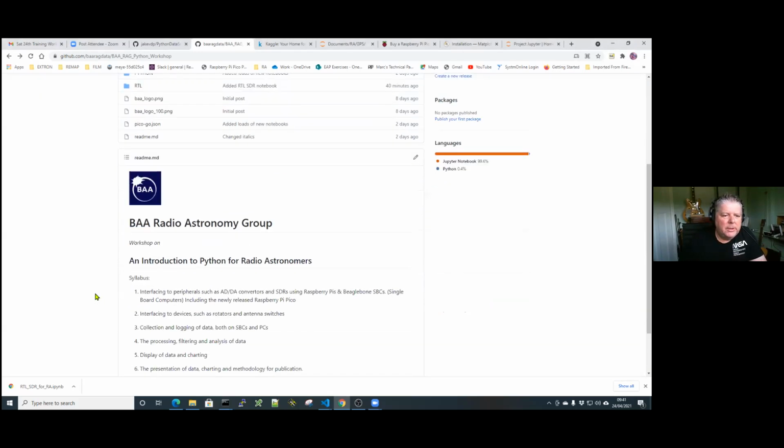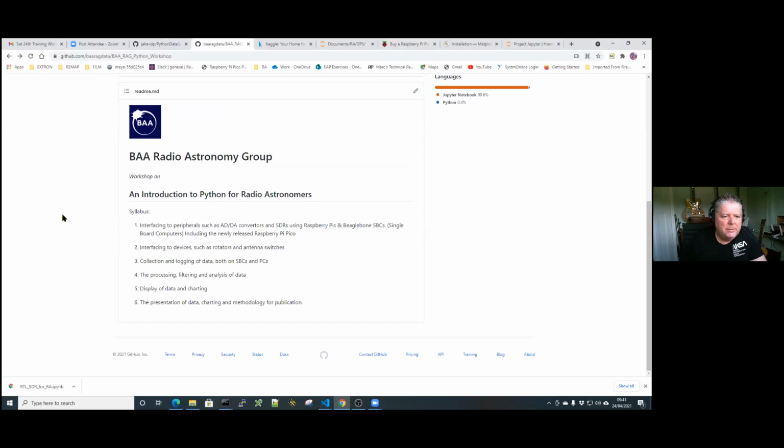So let's have a quick look at the syllabus. The sort of starting point for all radio astronomy type projects is to obviously collect some data of some sort, and that invariably involves using something like an embedded microcontroller or a single board computer like a Raspberry Pi or whatever. So we'll be looking at those, and I'll be showing you how to use those, because sometimes when you first embark on some of these types of computer, it's not always obvious how you do development on them.